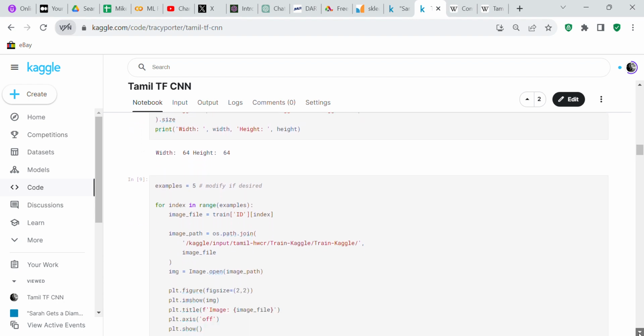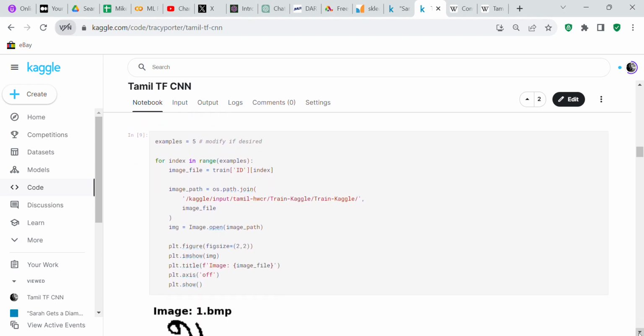So now what we're going to do is visualize 5 of the images in the Tamil language. So examples equals 5.